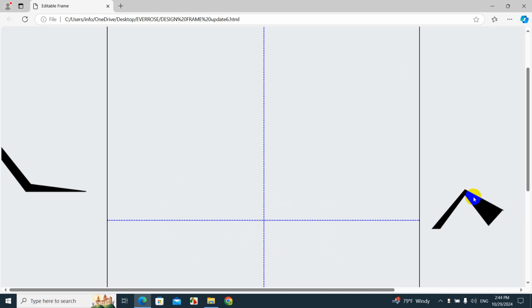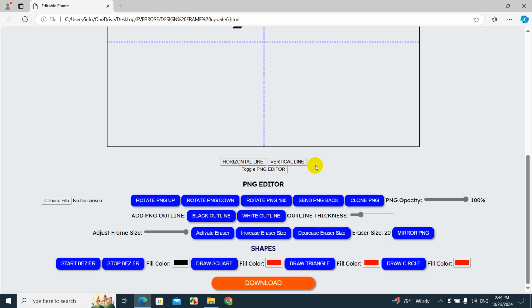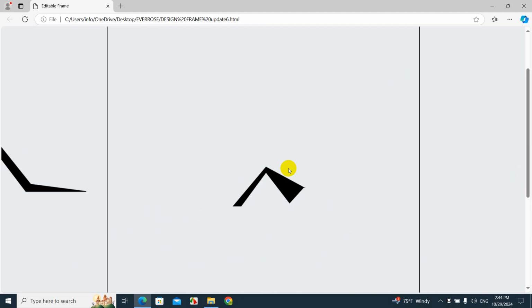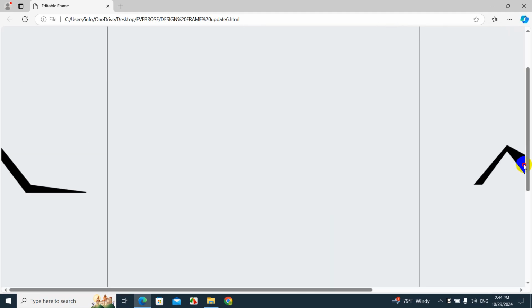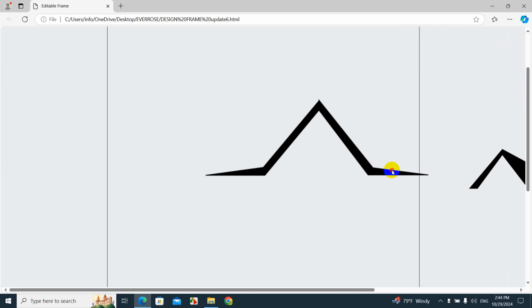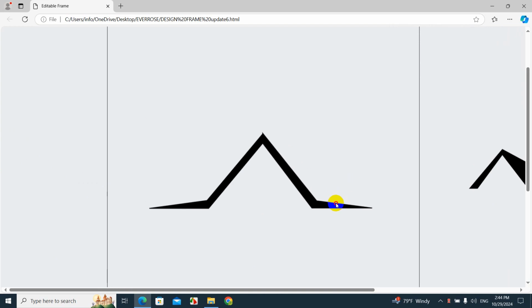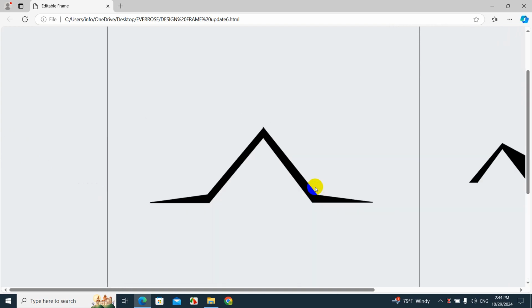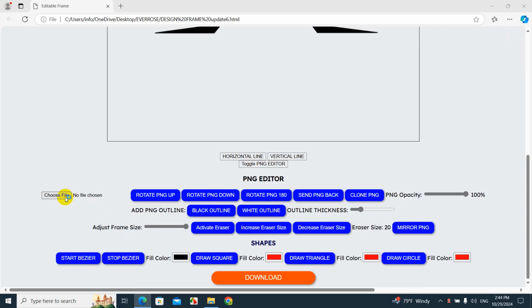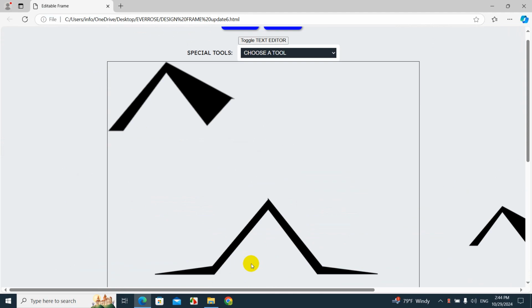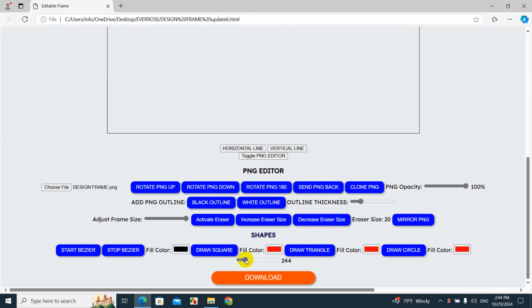Okay, now we can turn off these lines, and let's download this. Okay, so now we can move this to the side and bring the main base of the design, you can say.